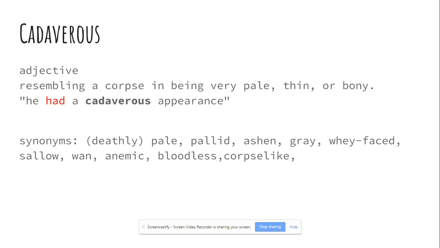Oh, and I want to say this too. Cadaverous only has to do with things that are alive. You couldn't say the piece of paper was very cadaverous because the paper is pale, like really white. You can only apply this to people, saying like her expression was very cadaverous.